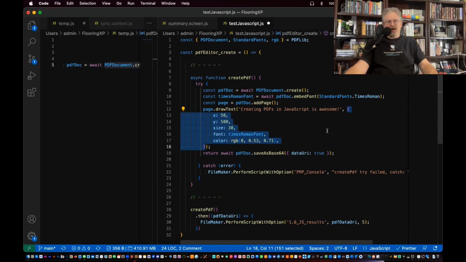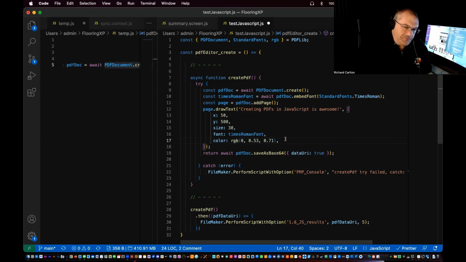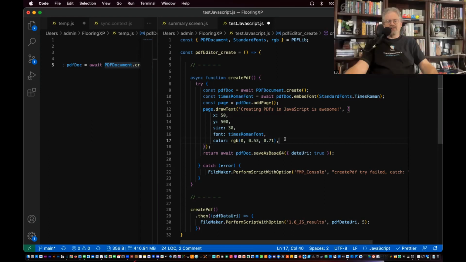So in this demo file, be sure to go in and play around with these values and run it so that you can start to explore and make changes and see what the results are. Now you'll notice on RGB color that it doesn't take what all of us are used to. Usually we're used to it taking a byte or a number from 0 to 255.